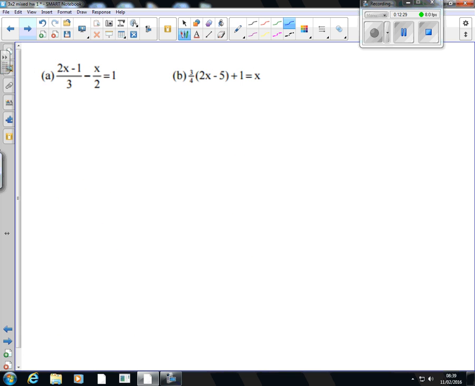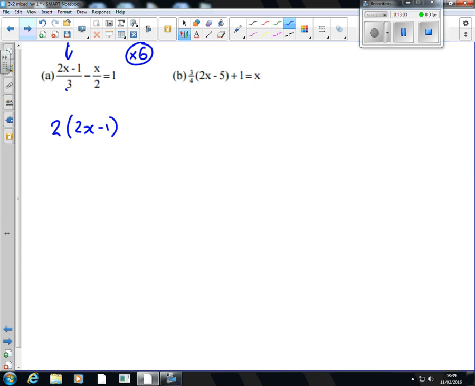Okay, one more question, which is our equations with fractions, which we're doing really well with in the class, but it's always nice to go back to because it can be a little bit tricky. Okay, so for part A there, I've got thirds and I've got halves. So to get rid of thirds and halves, I multiply by 6. When I multiply by 6, that first term, you're going to multiply by 6, but you've got to divide by 3 in the bottom. So that's the same as times them by 2. So it's going to be 2 multiplied by the bracket of 2x minus 1.